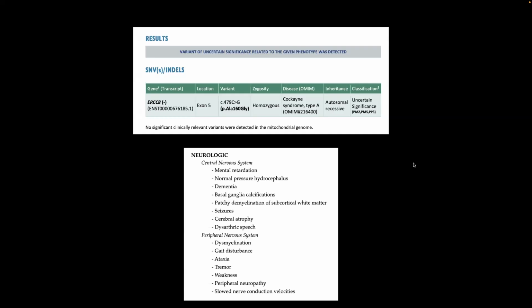Well, what do you expect from the parental testing? I mean, if these are the parents, they are carriers of that homozygous variant. Yeah, so if they are carriers, then we can change this variant from uncertain significance to a likely pathogenic variant. They would be carriers most of the times, but it doesn't really help because you don't know the functional significance of this mutation. We can change from VUS to likely pathogenic, but we cannot claim it to be pathogenic.